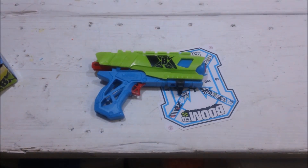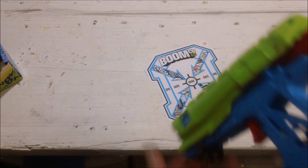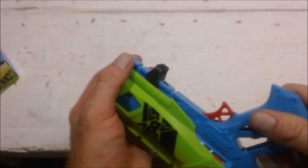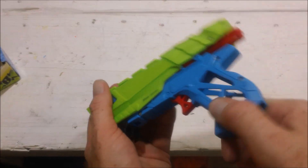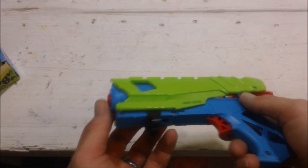That's the BoomCo Farshot. Again, it's not a new pistol in any way — it's actually been out for quite a long time. But the reason I want to do a video on it now is that I'm finding them locally at Dollar Generals for $8. That is a really, really good buy on what is a very well-made blaster. BoomCo does something very well — these are very sturdily built. No creakiness, no issues with flex. It's built so heavy that it feels like it's going to be around for a long time.